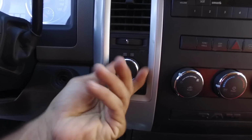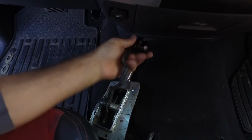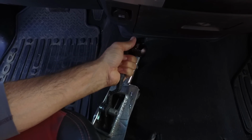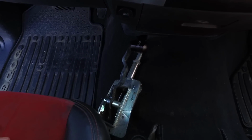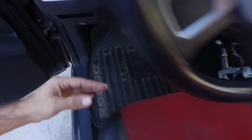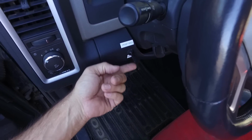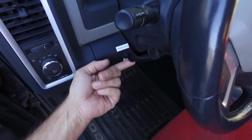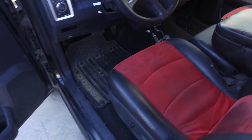This no longer does anything. It's disconnected, and I'll show you why. Because Fred put a transfer case out of a Jeep Rubicon in here, and so now you actually have to put it in four-wheel drive by manually shifting the transfer case with this little knob there, and then come over here and lock the front axle differential with this thing right here, and that engages the front wheel drive. So that's how you make this thing four-wheel drive at this point.